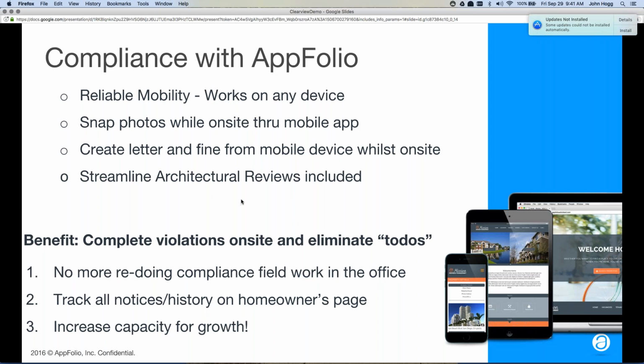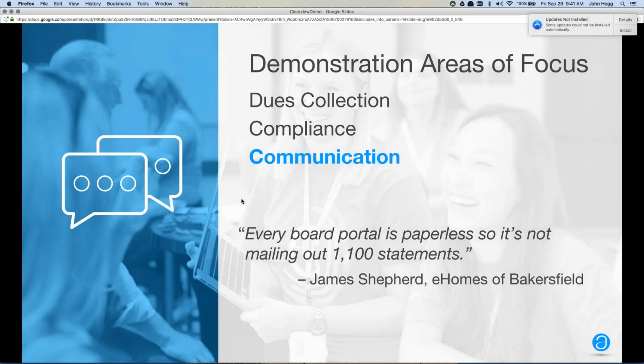All right, guys, moving on. Next up, we have communication. And from a communication standpoint, what I'm talking about here is not only communication from your staff to your homeowners, but also from your company to the board members and internal communication. So what we're going to focus on here first is really just you communicating with the board members. So that's going to be providing financials at the end of the month or at their quarterly meetings, whatever schedule you have set up for them.